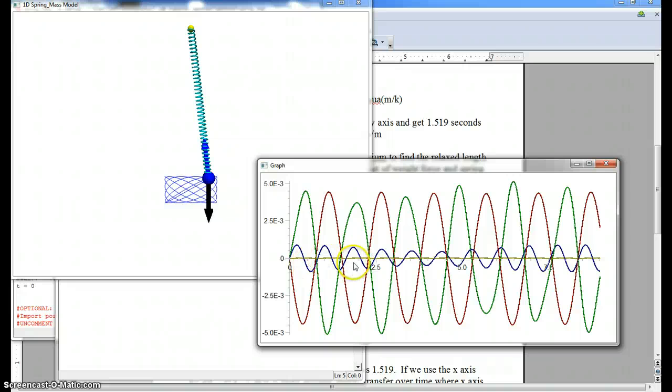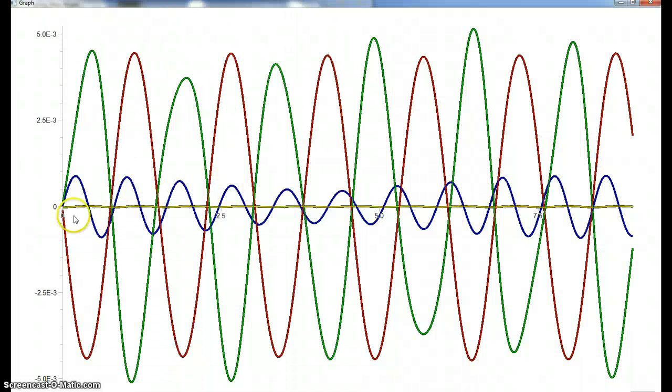So if we zoom in on it, we see that we get a slight oscillation here of the overall energy change, which was supposed to be just 0. This could be due to the fact that maybe my oscillation calculation, the oscillation period wasn't quite correct, and therefore it's throwing off the equation just a little bit, giving me a slightly wrong spring tension. But we see that it's actually predicting fairly accurately what we were expecting to see.